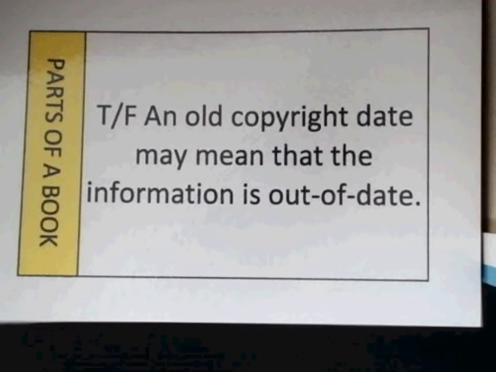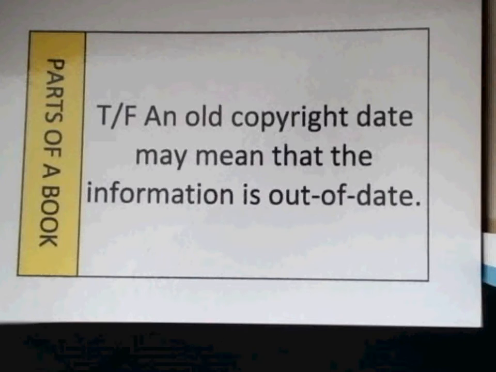True or false, an old copyright date may mean that the information is out of date. That depends on what kind of book you're talking about. If it is a technology book with an old copyright, probably that information is out of date. If you have a book about space or space travel that has an old copyright date, that information probably is out of date.